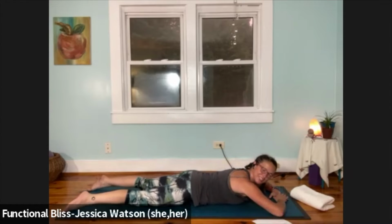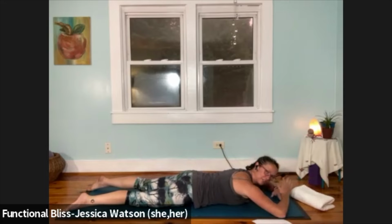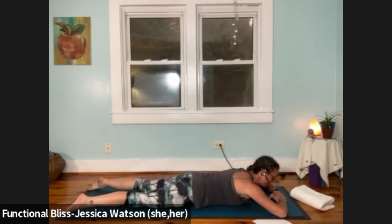The first thing we're going to do is a nice little jiggle and a shake. It's really nice for the central nervous system. So you're going to bring your hands so that your hands are stacked, elbows are nice and wide, and you're going to step your feet just slightly wide so that they're out towards the corner ends of your mat. And we're going to start by rocking our butt a little side to side.